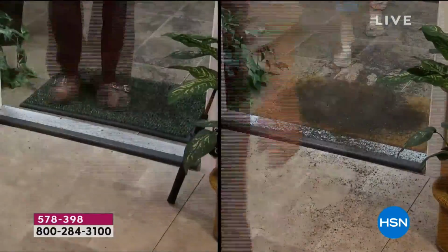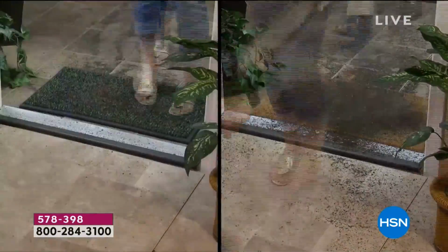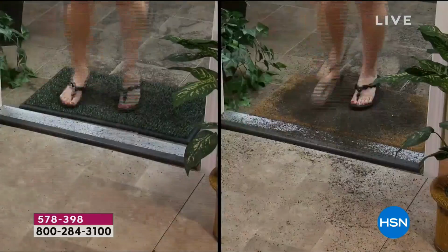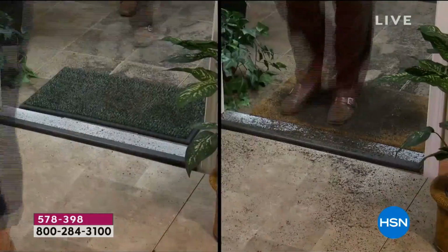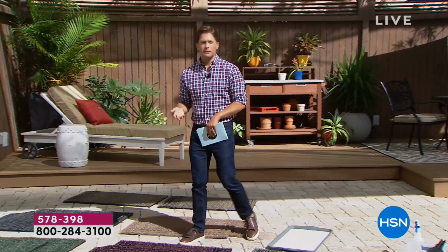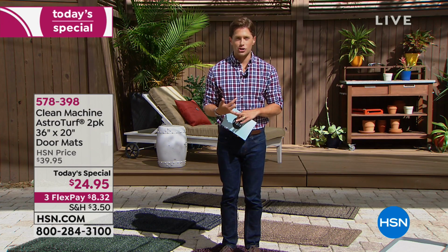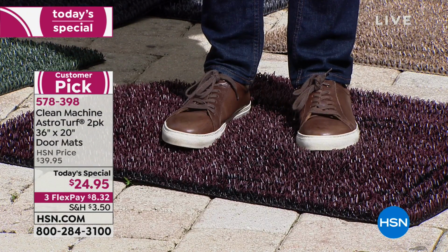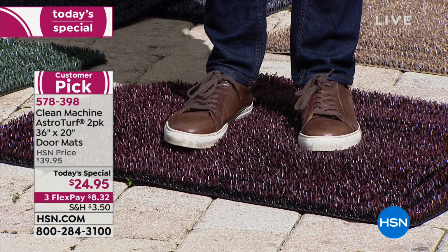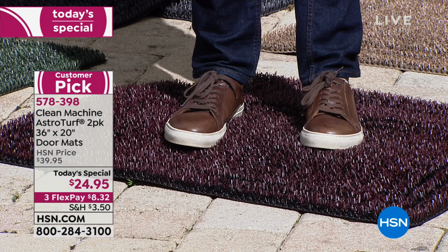You know, why have we sold almost 12,000 mats today? Well, it's a 2-pack, so basically 24,000 mats. Because look at the new better mat on the left, and look at the old way of doing things on the right that you buy all day, that you buy every year, that don't look good after a week. Buy your clean machine mats that are made right here in America, that don't hold mold or mildew, that are rinsable and washable after heavy mud, after heavy storm. All you have to do is choose your colors. And I'll tell you something, it's our first today's special, which is our best value ever in 4 years.